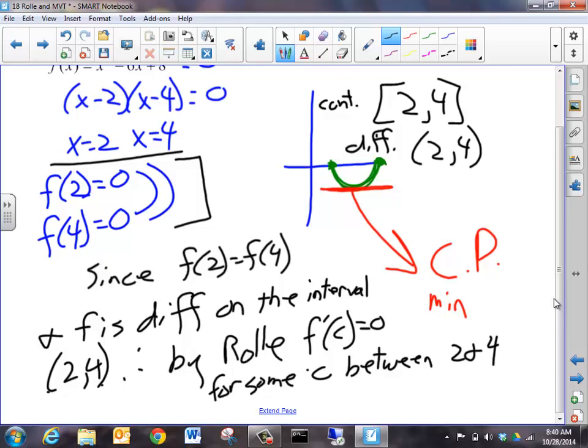Can anybody think of a picture where it would be continuous at the ends, but not differentiable at the ends? At two and four, if there was a sharp point. So what if it looked something like that, like a semicircle? Do y'all remember when we did the semicircles before? That's the square root of 4 minus x squared or something like that. We found out that at the ends it's continuous, it ends there, but we can't find the derivative at those points. So that's the reason that it's a closed bracket here and open parentheses there. Anytime I'm going to write down differentiability, I'm going to use open parentheses, because I'm talking about an open interval.